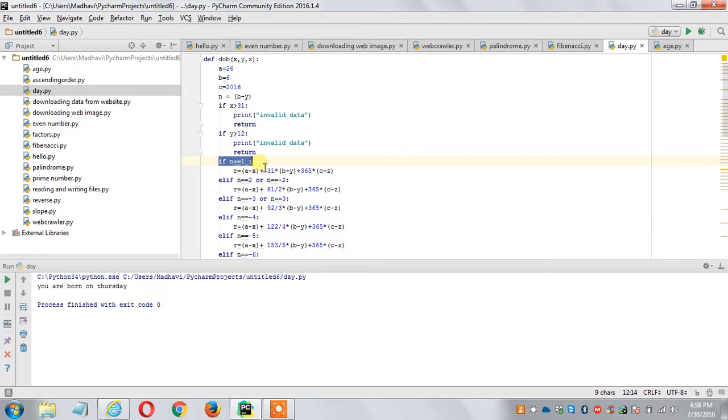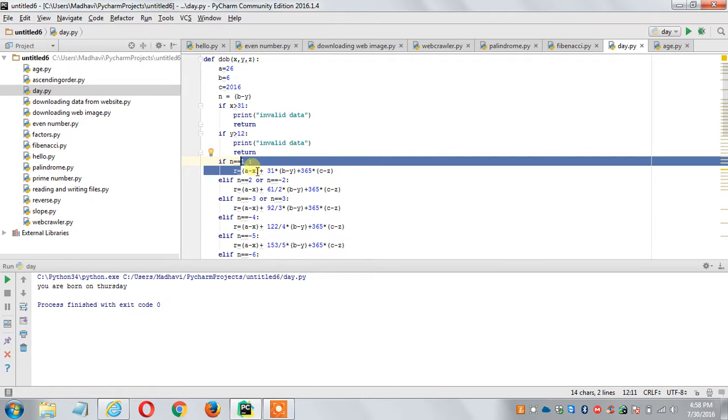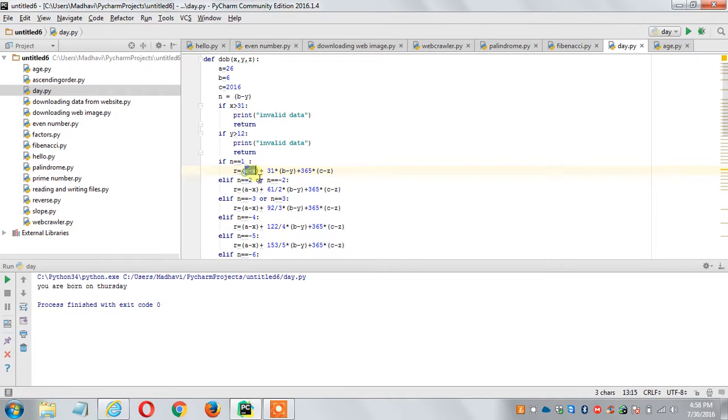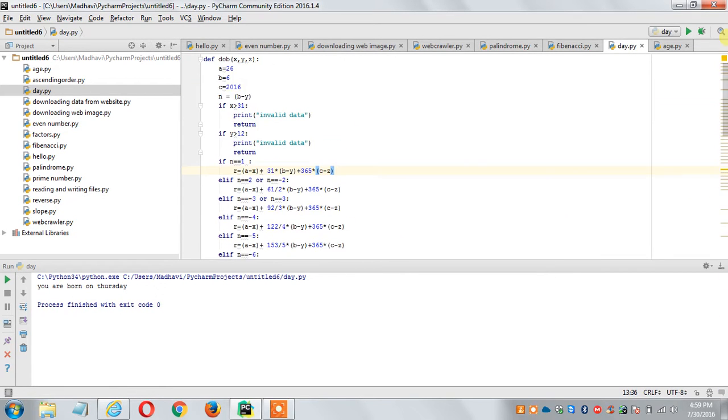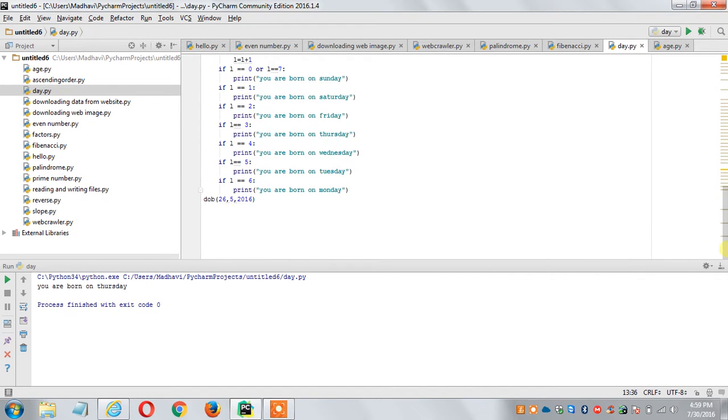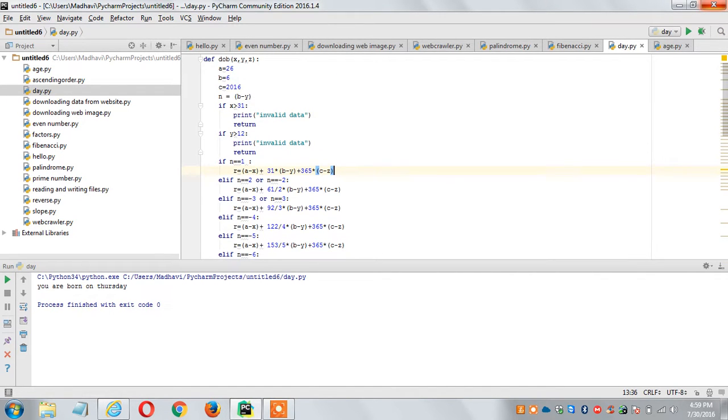So if n equals 1, right, it's 1, and the difference between the dates, as I said, I purposely put them equal so that this would be 0, and same with this, but this is not 0, this is 1. So 31 times 1, we have 31 days. So if we say from the 26th June 2016 you are 31 days old. So 31 days is equivalent to Thursday, and I'm going to show you how the other process works, just to show you that it's 31 days. That's how it works at least.